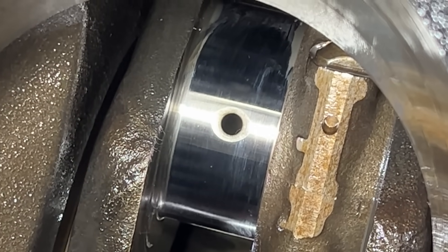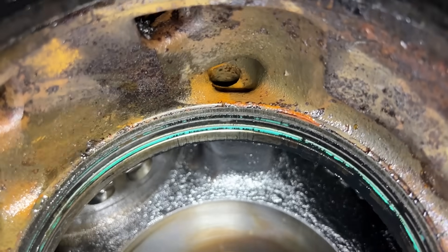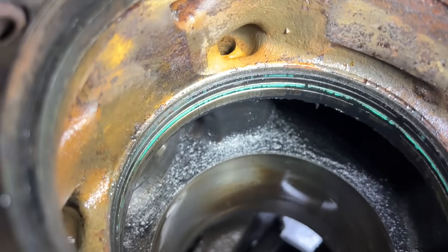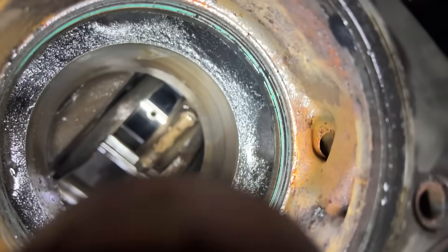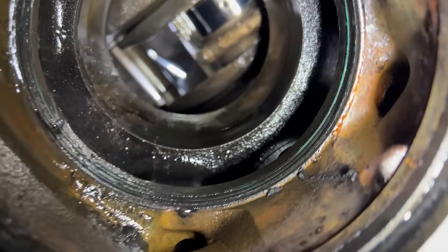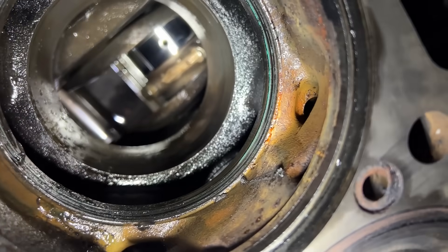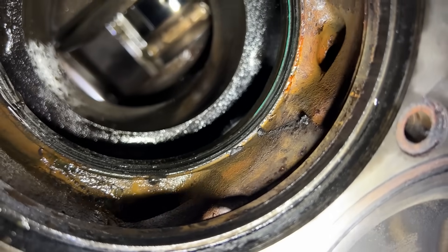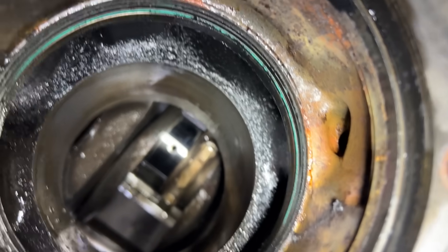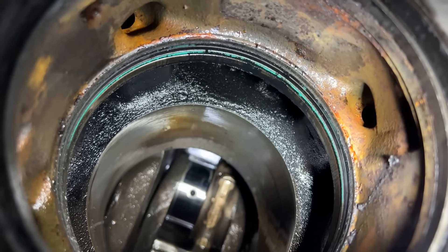Let's take a look at the main bearings. There's not a lot of stop leak residue in here. I know a lot of people thought these are wet liners — now that the liner is off, I can really look inside the engine block at the cooling system. We're definitely going to do everything we can to clean everything up real good. Running a regular radiator flush should clean a lot of this out too. We'll clean as much as we can while it's apart.